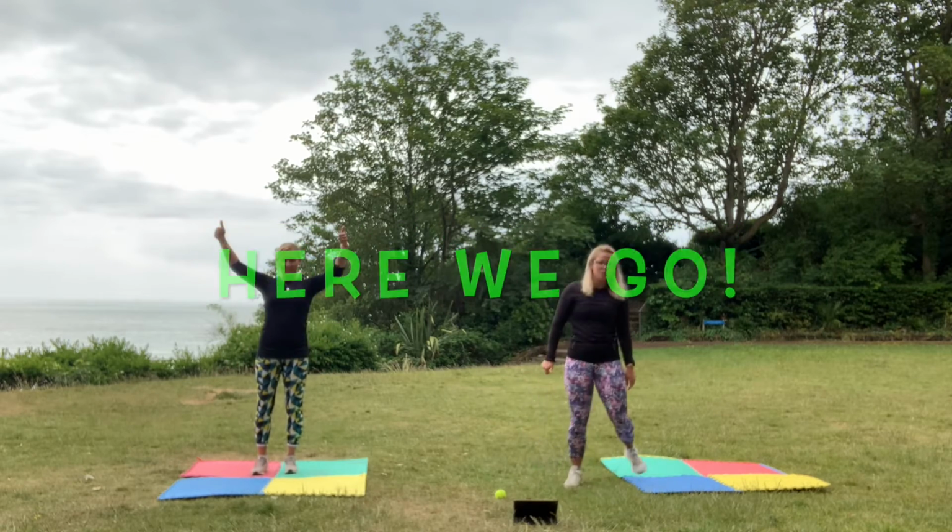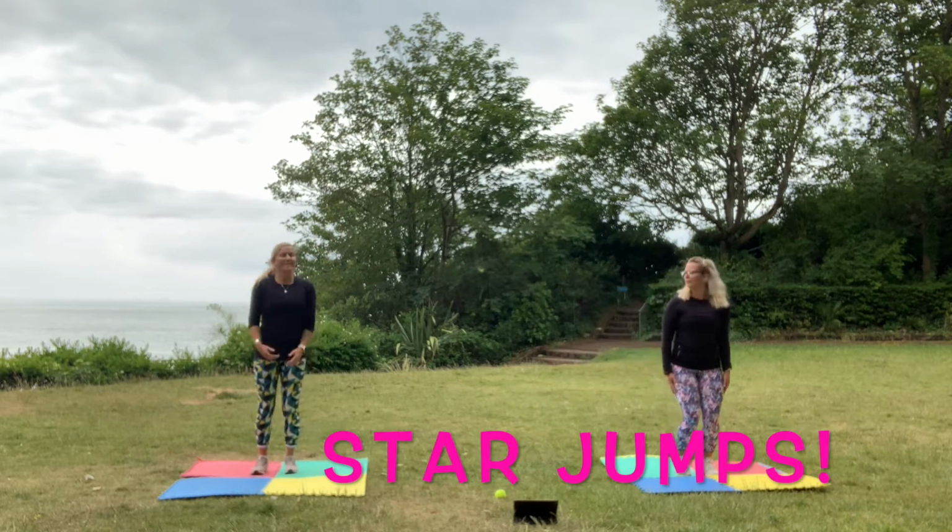Okay, are you ready to go? Star jumps up first and go.